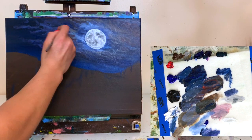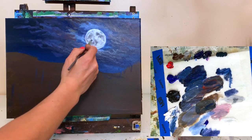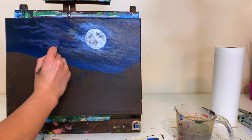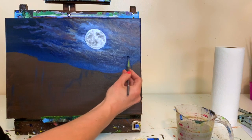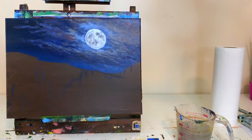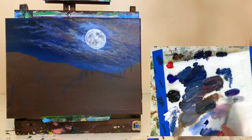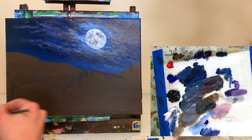I'm just playing around with the shadows, adding a couple more just really dark shadows to keep boosting the depth of the sky. Alright. Just another little touch of violet and red and white. Just gonna touch that up right around here.